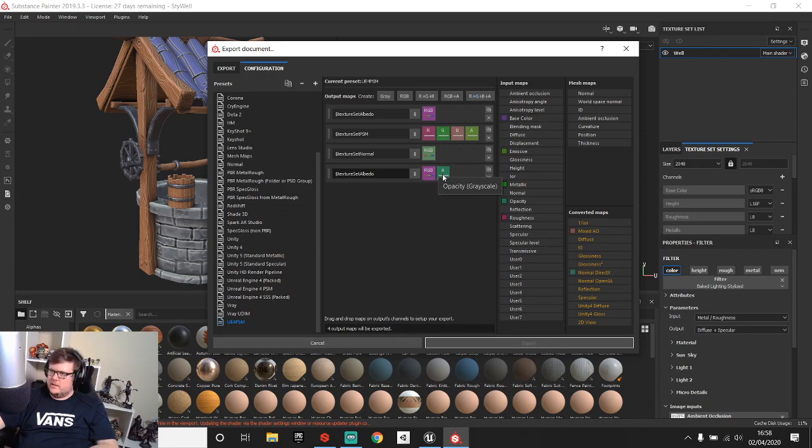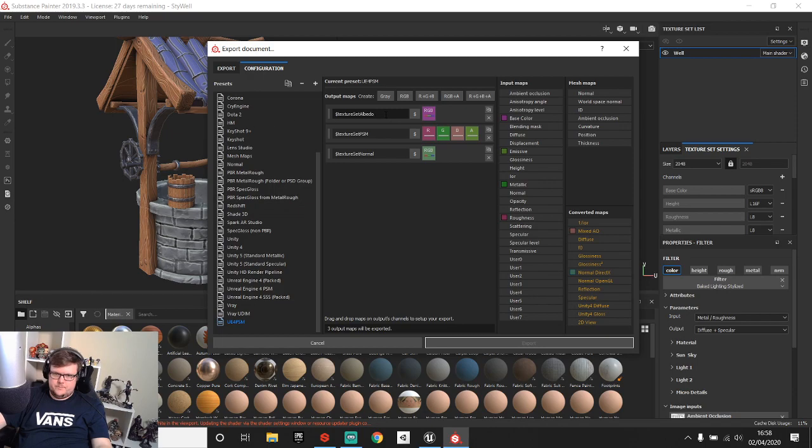So you could do it that way if you wanted to, or you could just set up this and put the opacity into this here from grey channel and call this mask, however you want. So I would normally put it in the alpha channel of the albedo, just to save space, because you've saved all this space here, and then you're adding another texture just for a black and white image, which could easily go into the alpha of the albedo. So it's up to you, but actually let's just do it.